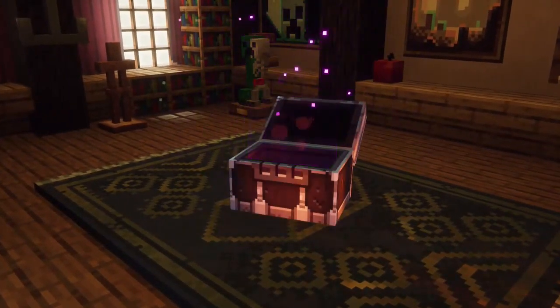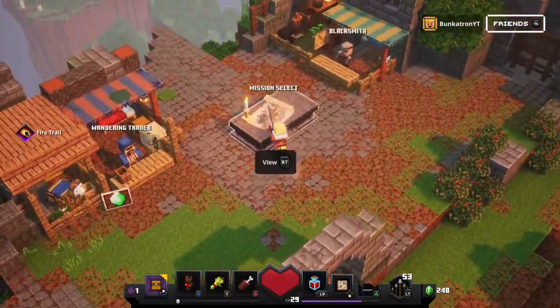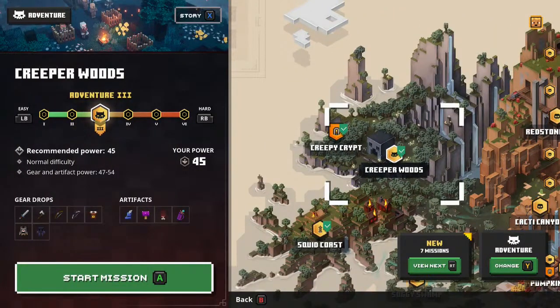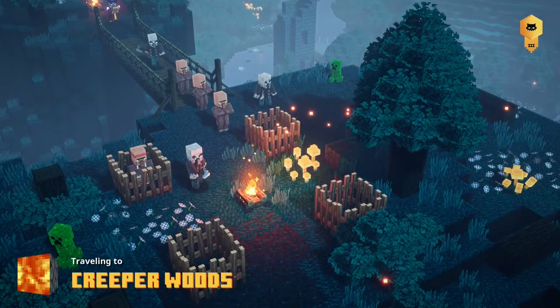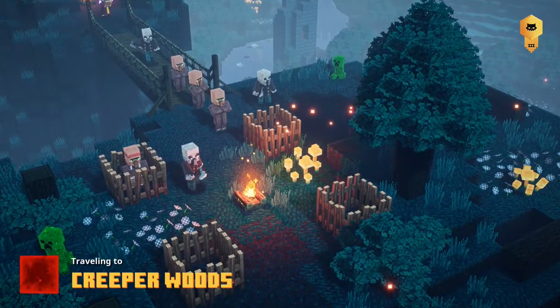Alright. Wow. Fishing rod. Heck yeah. Alright, let's go back to doing Creeper Woods, and we'll just do it at the normal difficulty, at our level. So just make sure that we're still looking out for some stuff.